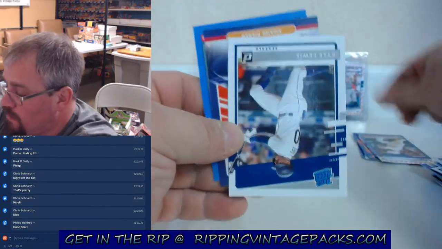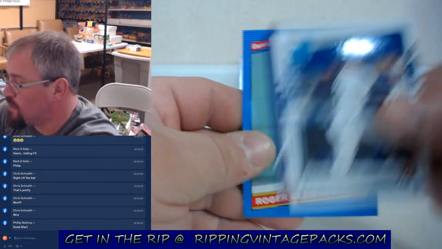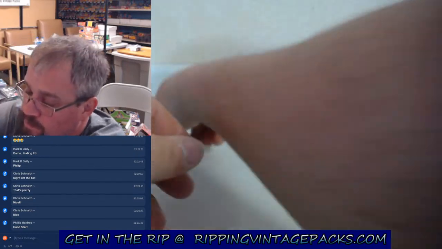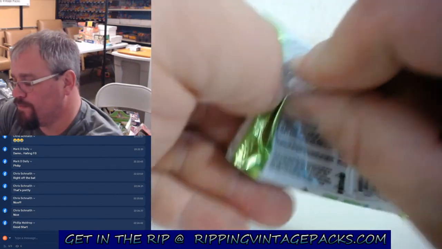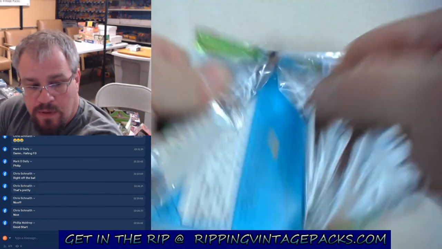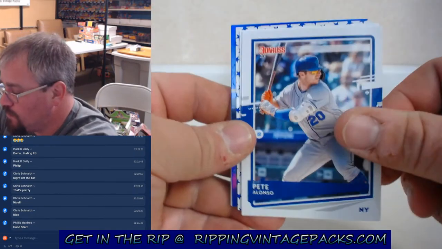Toro on the shiny. Kyle Lewis and Shane, not Justin Bieber. So we got a lot of numbered cards falling out, Philip, man. I mean, still hoping for that big swinger. Alonzo.